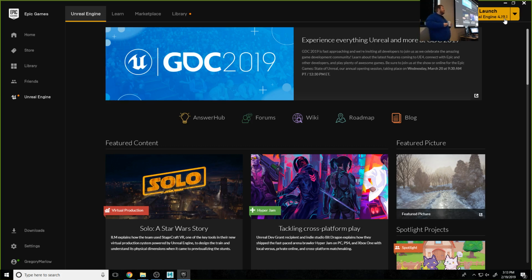The important thing, though, is that you have the same version and you're working on the same version in both places. Because whatever the newest version is that you open it in, that's the newest version you'll be able to open it in, right? You can't go back to 4.19 if you go up to 4.20.